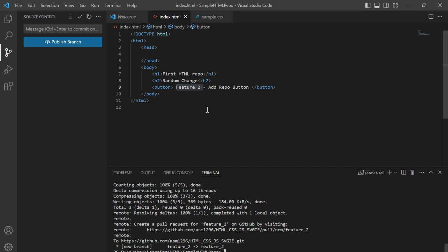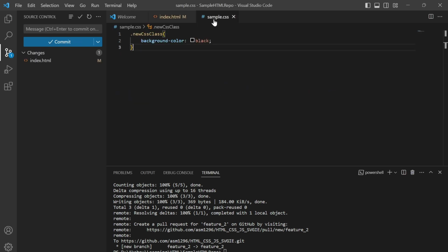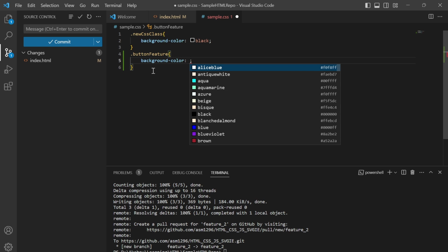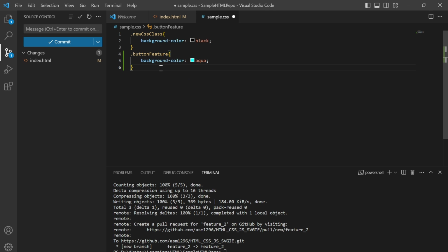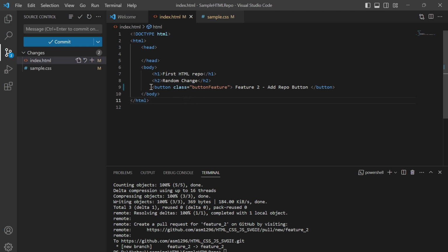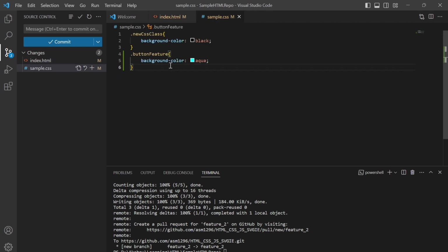I will do one more change. Right now, just understand that I'm doing some changes in HTML and CSS. Don't worry, I will explain these things also. But right now we shifted to GitHub understanding. So I did changes in both the places. What I'm doing, I will just tell you. Default buttons have the color gray, with background color as gray. So I just changed the background color of my button to aqua. Now they are showing as modified changes.